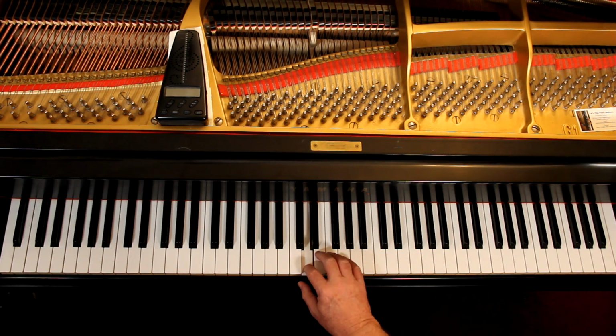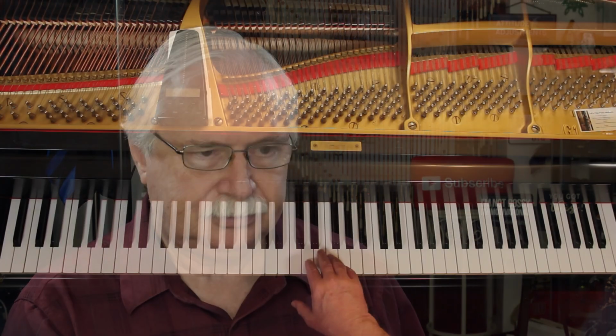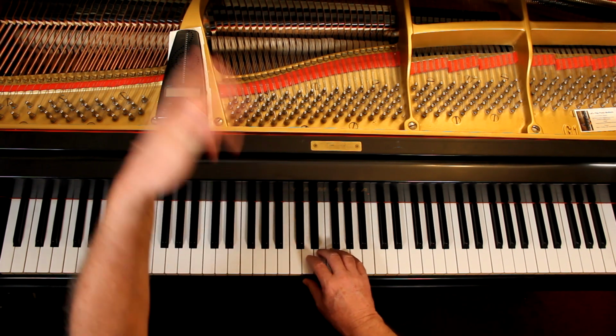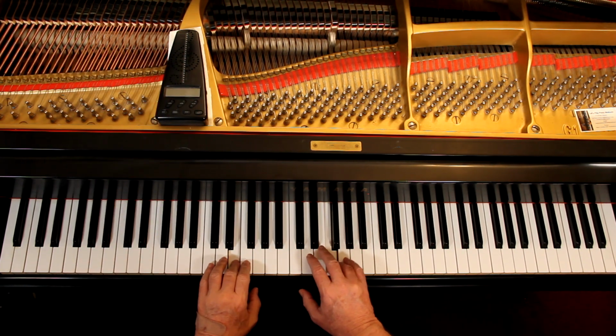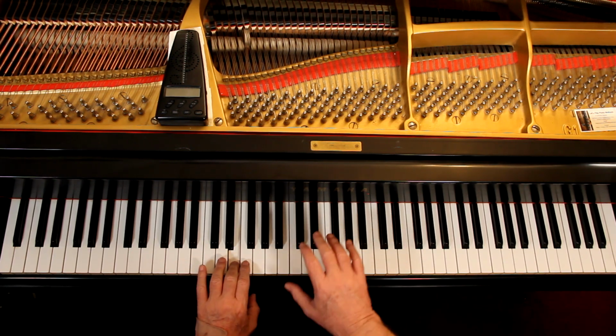Lift up. Here, in the left hand, there's nothing marked. I'm going to suggest, if you can, connect the left hand all the way through. And that's kind of hard to do. We have to learn in music to be independent with the hands, doing different things in the hands at the same time. So, like in the second measure, going to the third measure, I'm lifting up. But in the left hand, I want to connect it. See, I lifted up here, but I kept that down.